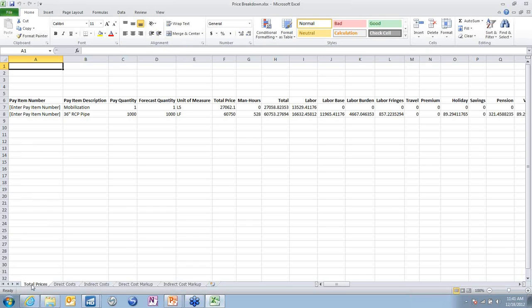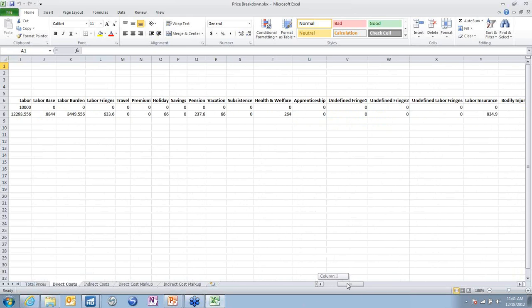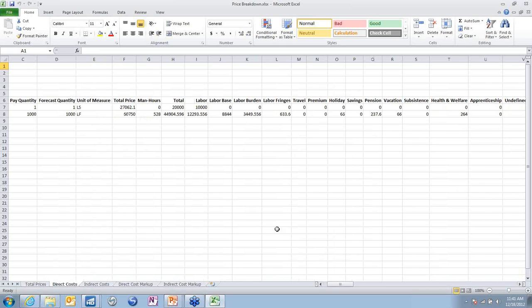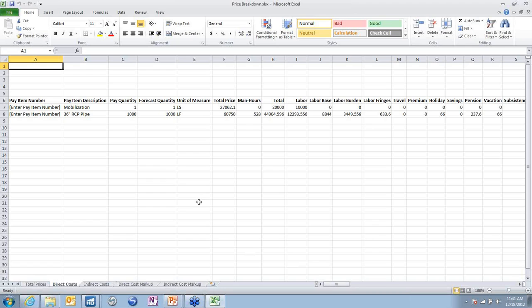As you can see here, it shows my total price, first of all, and I get a full breakdown of the price as listed here. And then I can look at each of those items by direct cost. So, for example, when I click on that tab, you can see if I scroll across, it's showing me the full breakdown, all of our cost categories that we use, so I can see exactly where labor, equipment, and materials is allocated. This being in Excel, it's modifiable, so you can get rid of or hide any columns that you don't want to be showing.